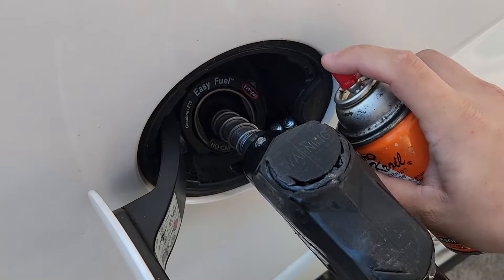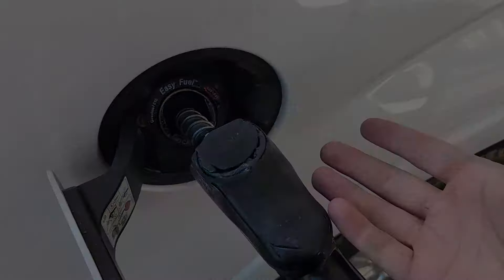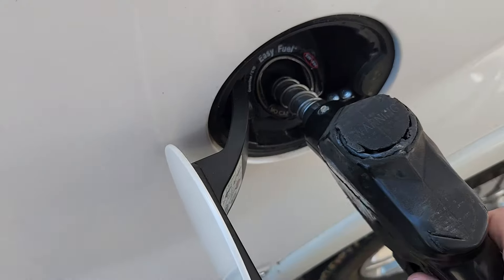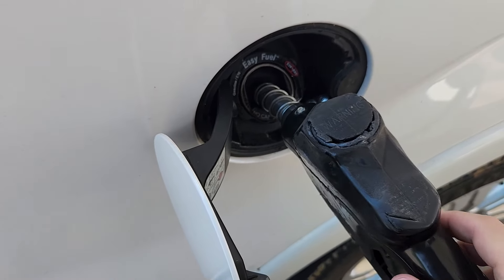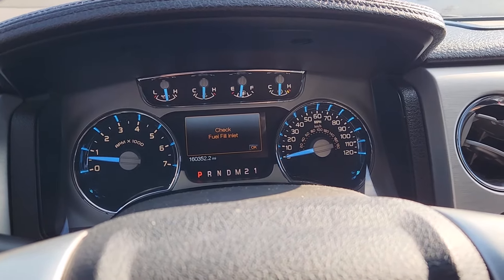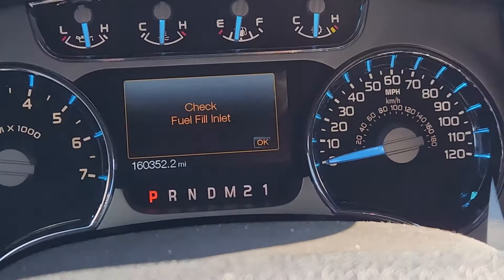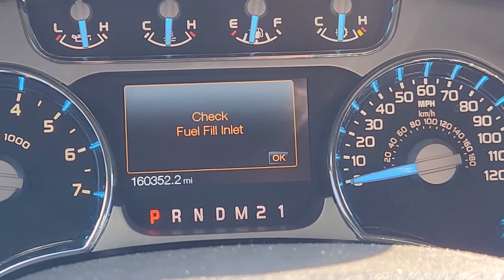You just need to open and close that flap a few times. While the flap's open, poke around a little in there — you don't want to go crazy with it — but just work that seal in and out a few times and it fixes the problem. And I promise you, as bad and awkward as that looks at a gas station, it is worth it. It will fix it.